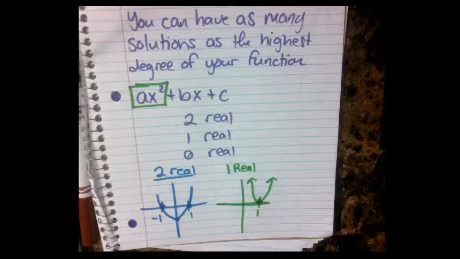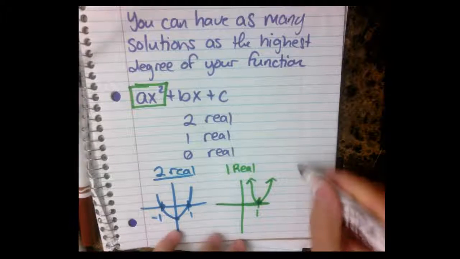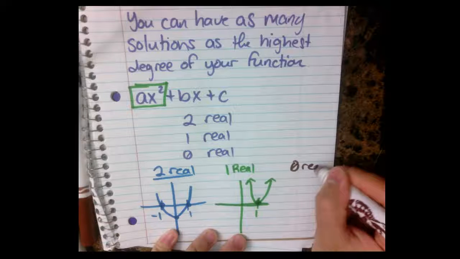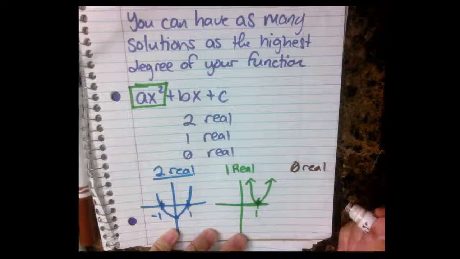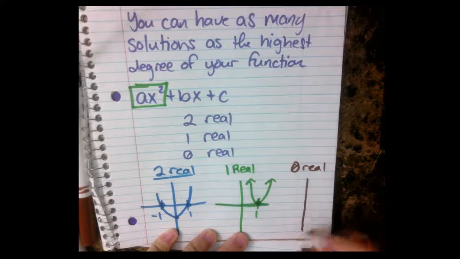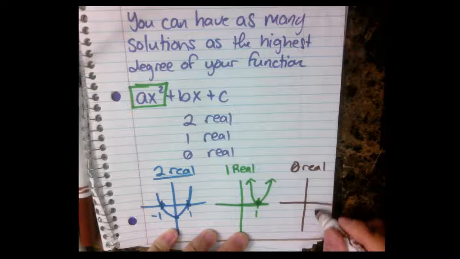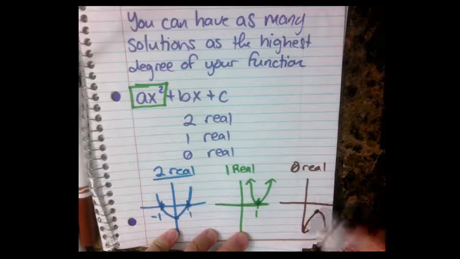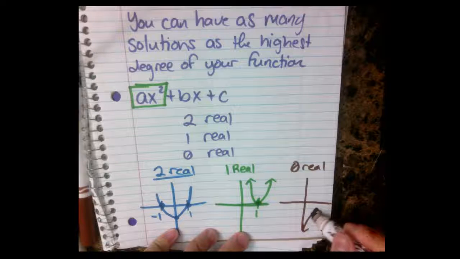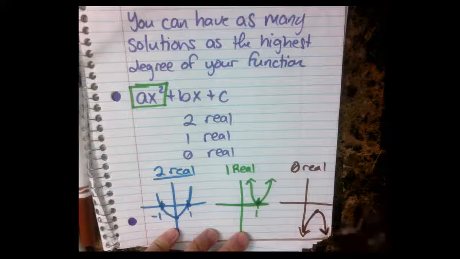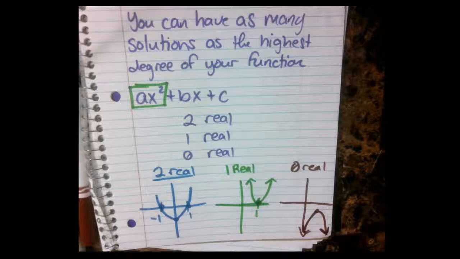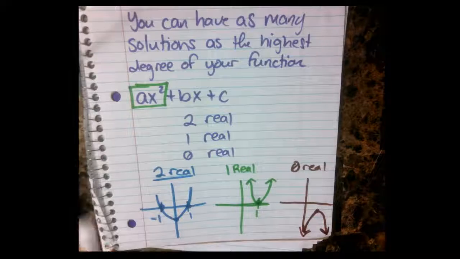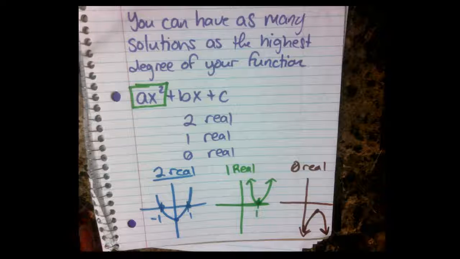And then here, I used blue, I used green, here's brown. This is 0 real solutions. And with 0 real solutions, it'll look something like this. Another graph like that, and then here's your vertex, and it'll just go down. You'll notice here that it's never going to cross the x-axis because it's never pointing upwards. It'll just keep going down, further and further, never touching the x-axis. In this case, you have 0 real solutions. And that's just one way to tell how many solutions you have in a given problem. It could be 2, could be 1, could be 0. The first way that we're introducing here is just by graphing.